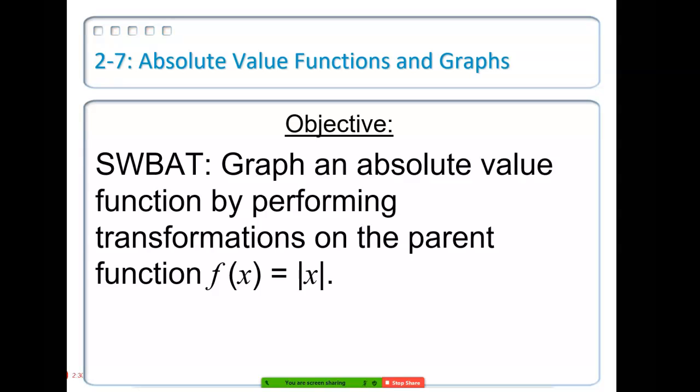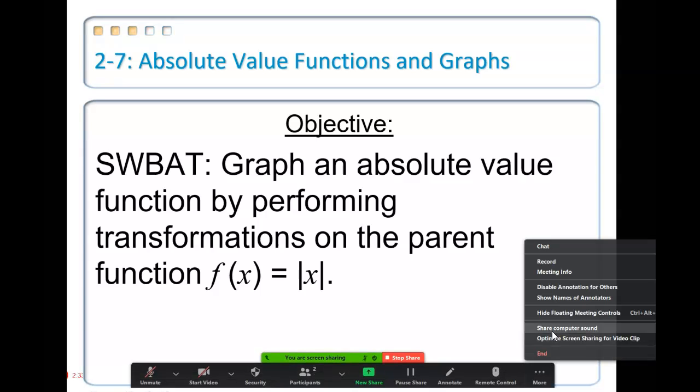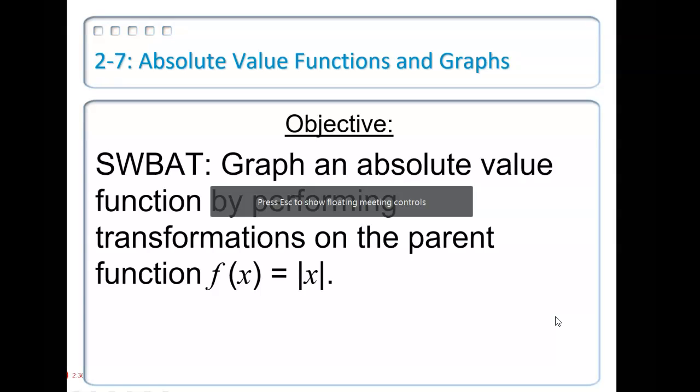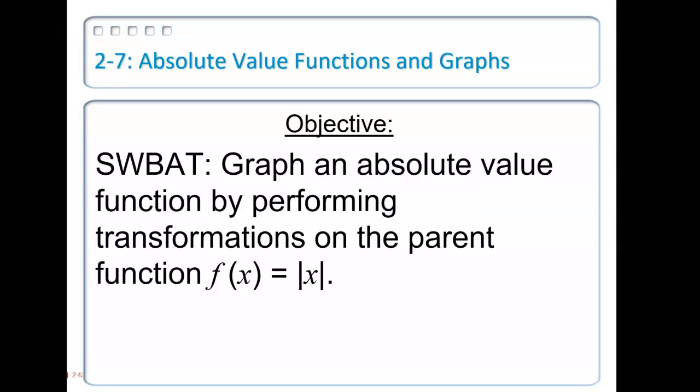Okay. Today we are moving past what we were looking at previously, which was piecewise functions, and we are looking towards what we call absolute value functions. So in the past, we already solved absolute values. We know that when we solved an absolute value, it had two solutions depending on where the absolute value was. Sometimes it had one, and sometimes it had none. When you graph an absolute value, we're going to be able to see where those solutions lie on the graph and understand why it had none, one, or two.